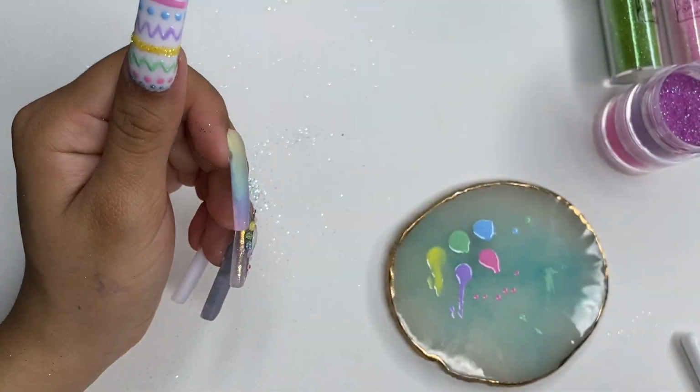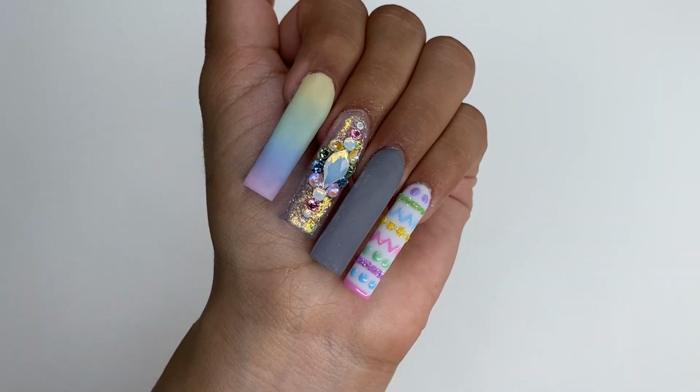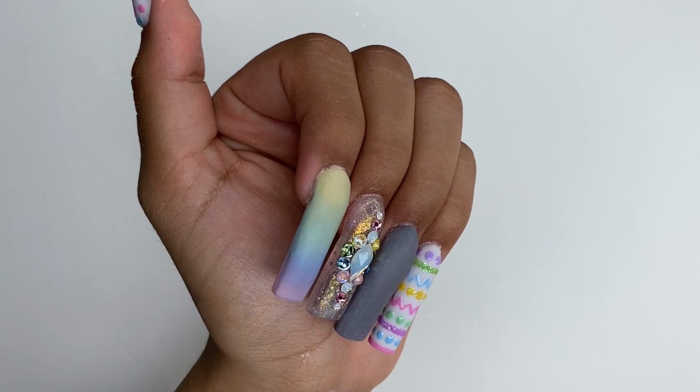So as you can see here, I'm just dusting it off, and then for my pinky, I will be doing the exact same thing, except I did a little bit different of a design because I didn't want it to be the same. But this is what my nails look like.